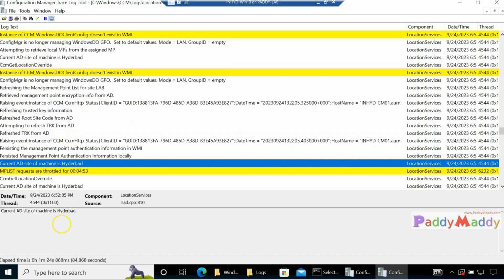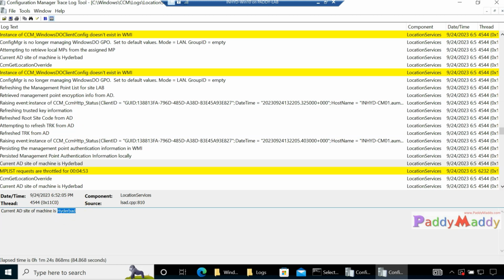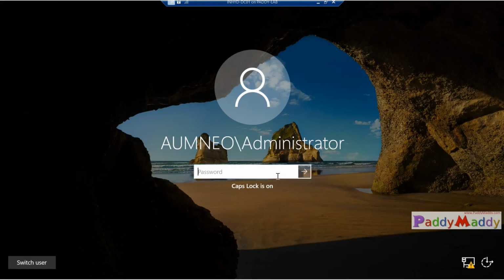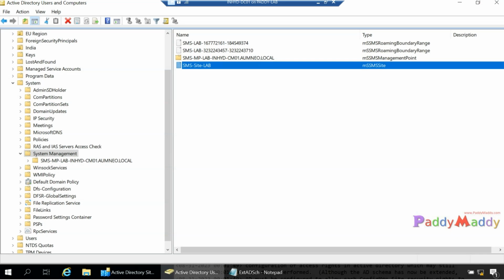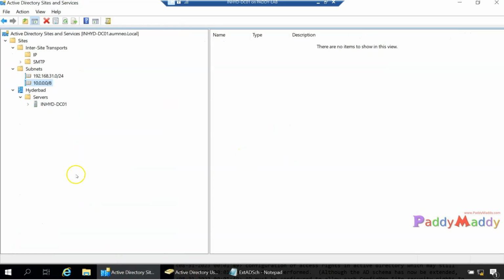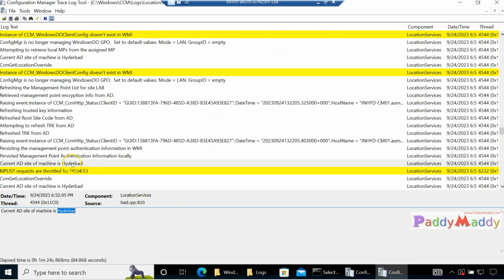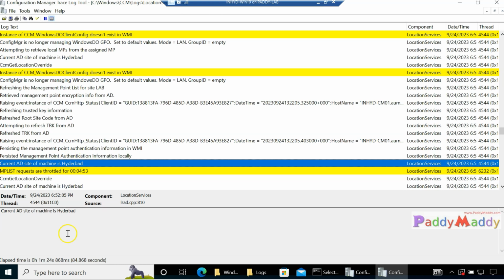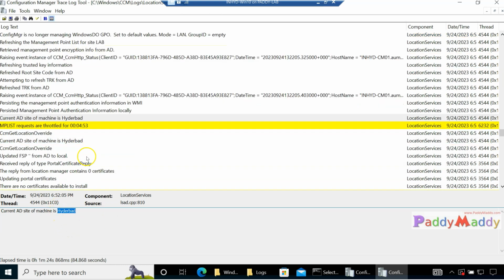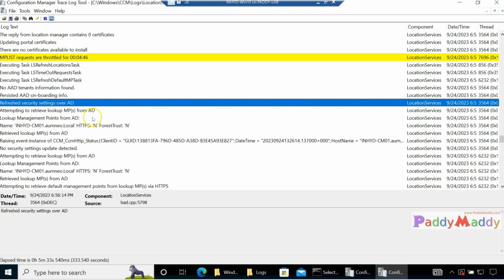Okay, and when the current Active Directory is queried for the Active Directory site name, it retrieved Hyderabad. If you're wondering what that site name is, I just wanted to explain for the people who missed the previous lecture: this is where the Hyderabad Active Directory site got created. This site was retrieved by this client querying Active Directory, and then this Hyderabad AD site name was configured with a boundary with the site code.